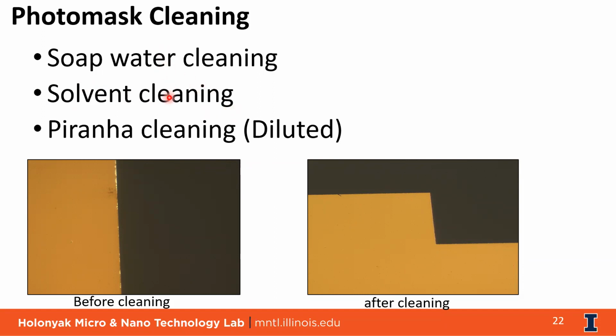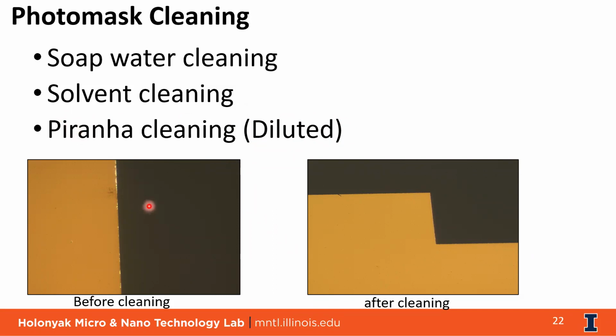If these two cleans don't work, then the last one is piranha cleaning. In this case, you should be very careful because if you're doing it for a longer duration, the piranha might end up etching the chromium on the mask. That's why you have to do it in very diluted piranha chemical, and the duration will be 5 to 10 seconds. This is the last and the least recommended step for any mask cleaning, because if you're not careful and do it for a longer duration, it can really affect your photomask.